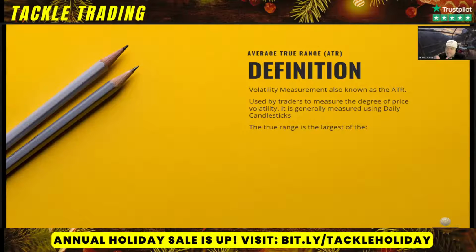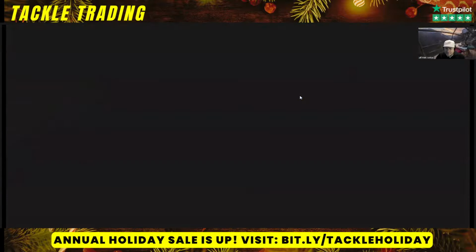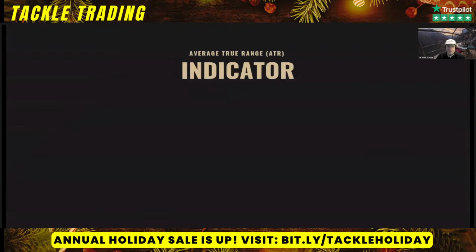And so when we're looking at the customization of rules, we use the ATR because the ATR tracks the last 14 trading sessions to give us a statistical measurement of how far a stock can move on a daily basis or on a 5-minute chart, whatever the time frame of the chart we're looking at. It doesn't average it out like a moving average where it just uses the closing price. What it will measure is the very high of the day to the very low of the day over 14 bars, 14 candles, 14 days, whatever time frame you want to look at. So the ATR we utilize in almost every rule for the execution of a swing trade.